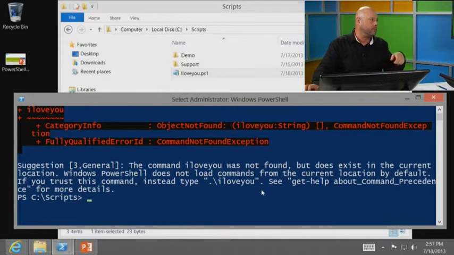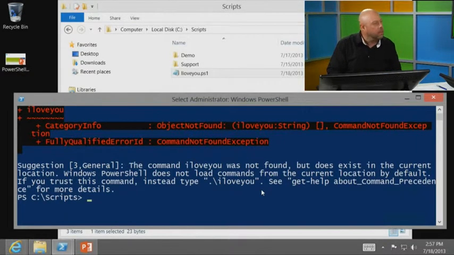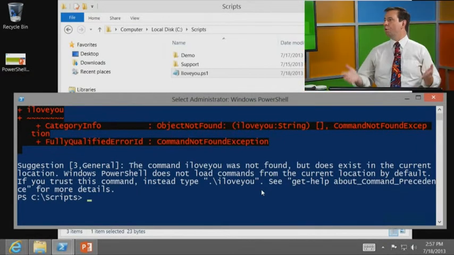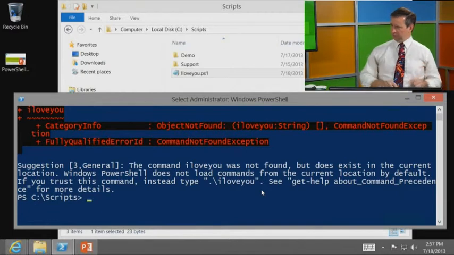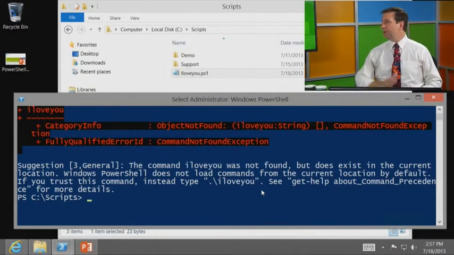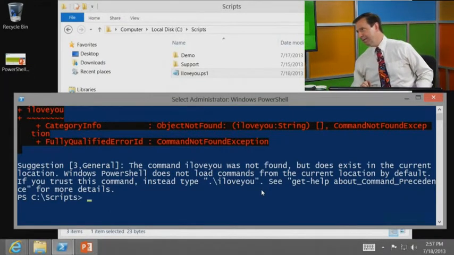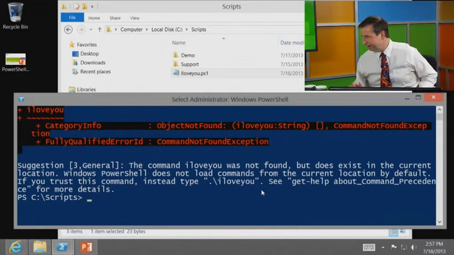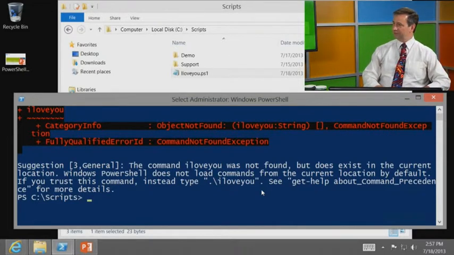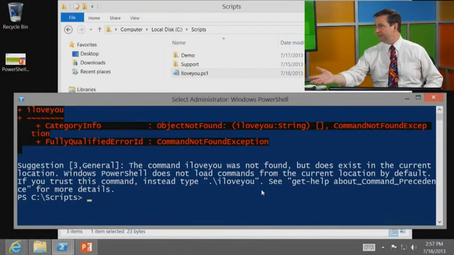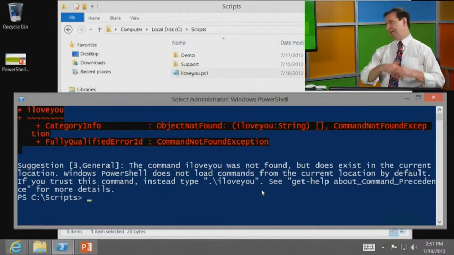Type .\ Now here's the reason why. This is a kind of a trolling attack. This is an old-time Unix problem. You're admin and you CD to somewhere and you say print working directory. And a bad guy would go into that directory and they'd put something called print working directory. They would rename iloveyou.vbs to print working directory. So you CD there, you run print working directory, you run that code, and bad things would happen.